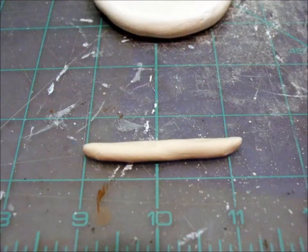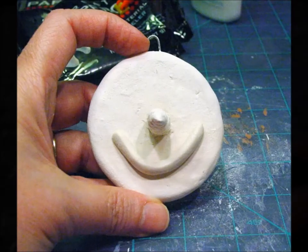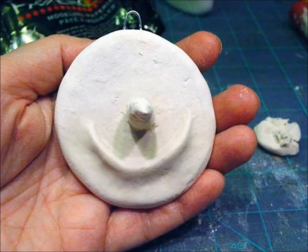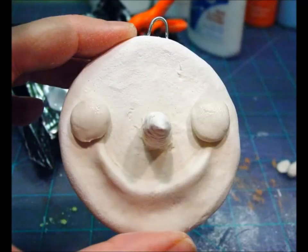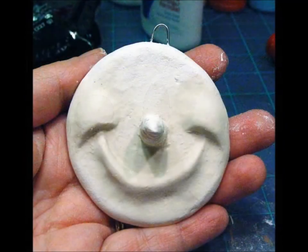Time to add a face. I like working on the mouth first. Make a little clay snake, dip it in water to help it stick, and then place it on your ornament in the shape you want the mouth. Smooth the edges of the mouth onto the surface, shaping the mouth as you go along. Now make two balls for his cheeks — dip in water and gently smoosh them close to the end of his mouth. Smooth the cheeks out like you did with the mouth. You can shape a grin line where the mouth and cheek meet by pressing in and up a little bit on the cheek.